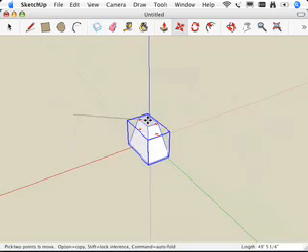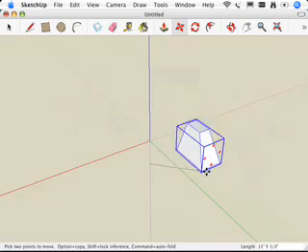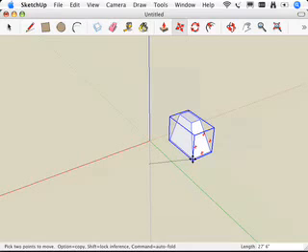Here's the better way to move things in SketchUp. I'm just going to click on something. I just clicked on it, and basically by clicking on it I picked it up. Now I'm moving my object around here, but I'm not actually touching the mouse right now.